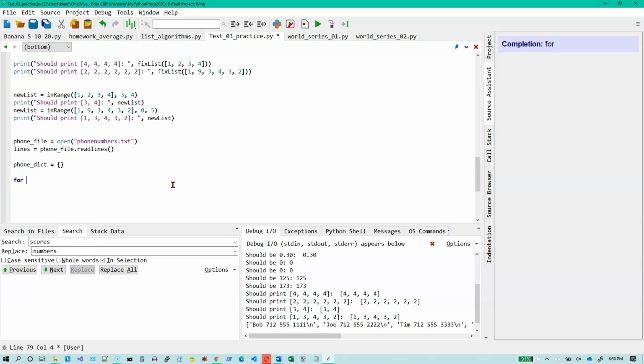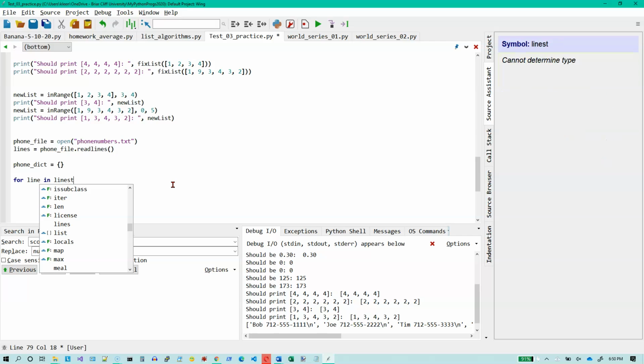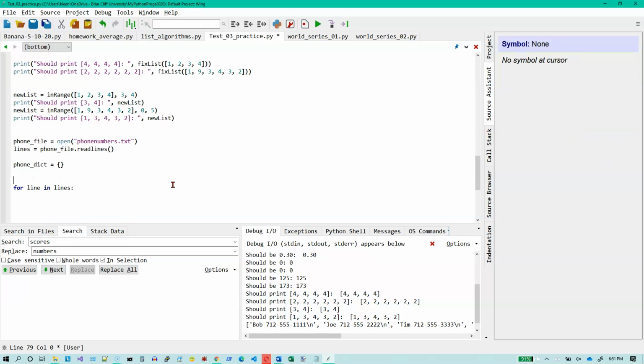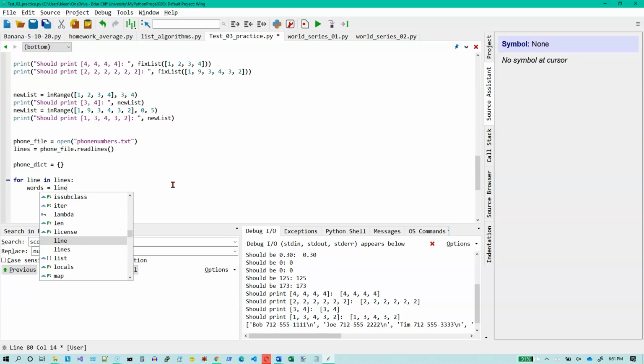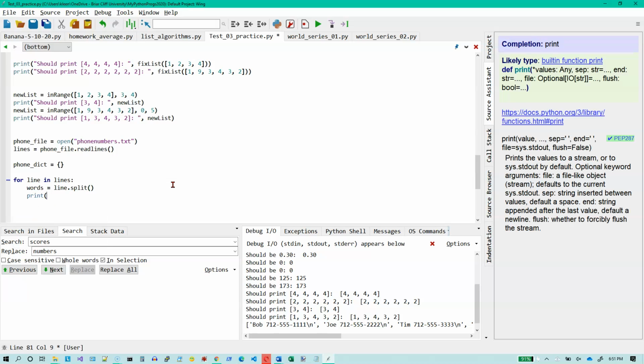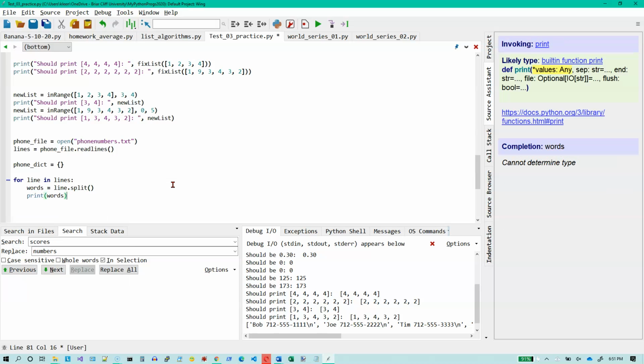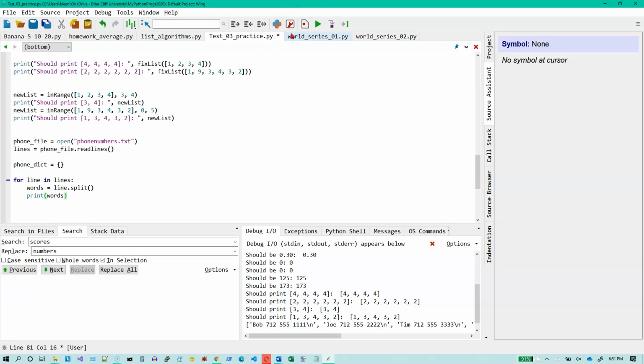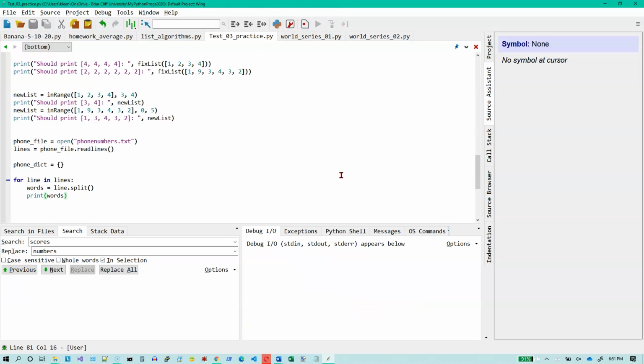So for line in lines, why is it going up to the next line for me when I hit enter? Now what I want to do is pick off the name. So we'll do words equals line dot split. And that should give me a list. And I want to make sure I'm doing it right, so I'm going to print it out. And let's run it again.